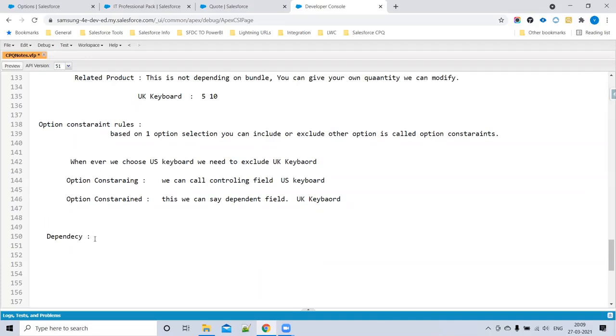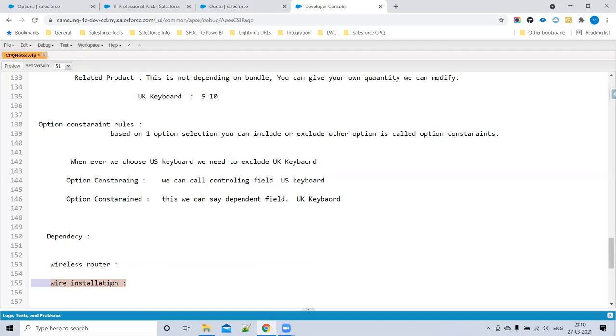So for example, whenever I'm choosing wireless router, automatically I want to enable which one? Whenever I'm choosing wireless router, then only we have to choose an installation. Otherwise, it should be by default which mode? Disable mode. Otherwise it should be grayed out. Correct. It will be enabled when we select wireless router.